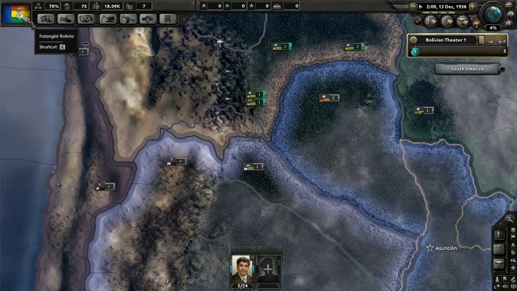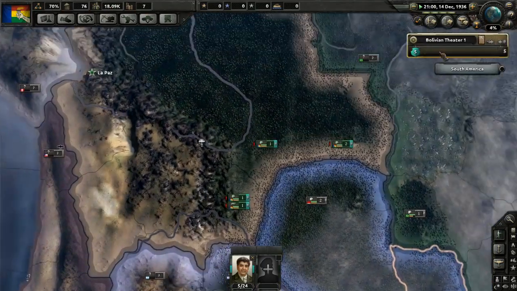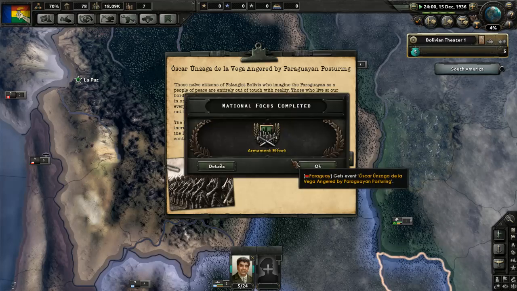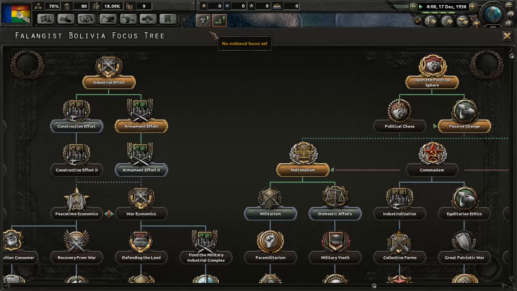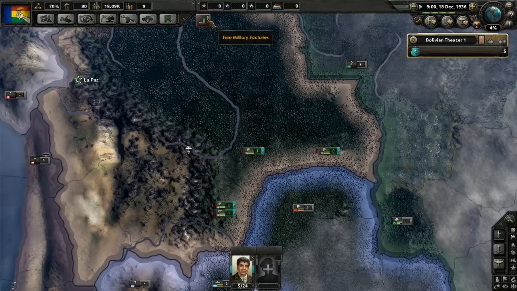So it is December 1936. We have almost gotten through an entire year and we have accomplished so much, let me tell you. De La Vega is posturing for war. That's what we want to see. We will go for our second armament effort.